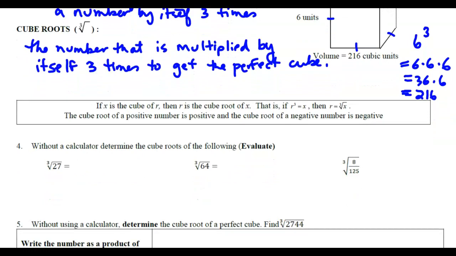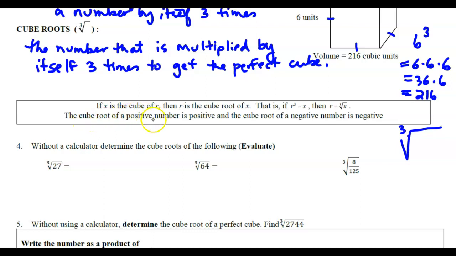Okay, so just in summary here, if x is the cube of r, then r is the cube root of x. So that little 3, so this we know is a square root. We don't have to put a little 2 there. Square roots are so common, we don't have to put a little 2. But any other root, we have to identify what it is. So we have to put a little 3. It's the size of an exponent, but it's just at the top left-hand corner. Cube root, we could do 4th root, 5th root, etc.